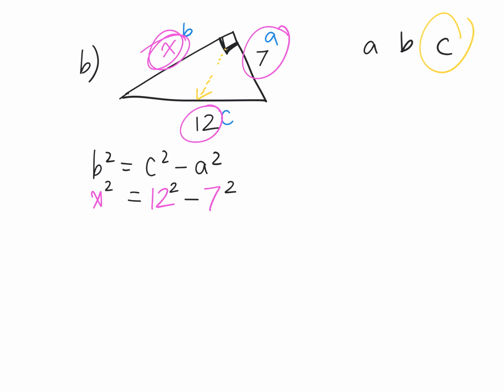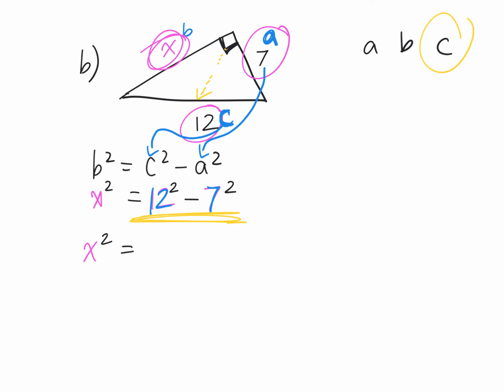I just plugged in the numbers. If this is C, I'm replacing the number 12 where I have a C. I called this A. I'm replacing the number 7 where I have an A. I'm just plugging it in. This is 12 and this is 7. And now I'm going to simplify this just like we did. I don't know X.